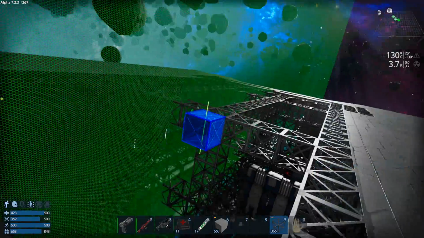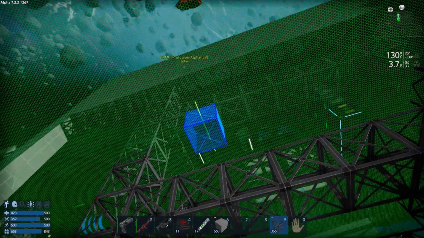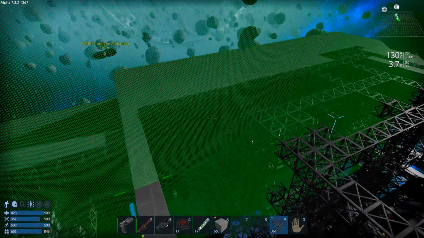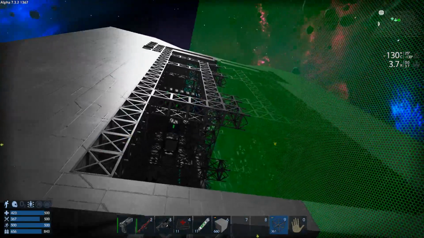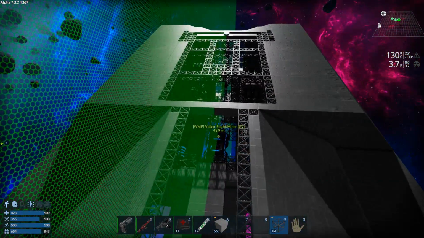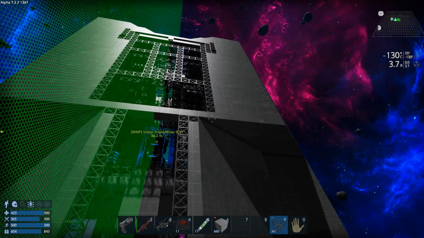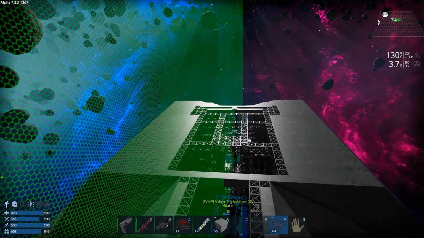So let's figure out our bridge design here. Let's go ahead and say this is our elevator. That's how we're getting to the bridge on the ship. Bridge is actually going to be pretty big on this thing. And I'm thinking right here, if you follow my cursor, it'll go from about here, this length, and come all the way back to about right there.